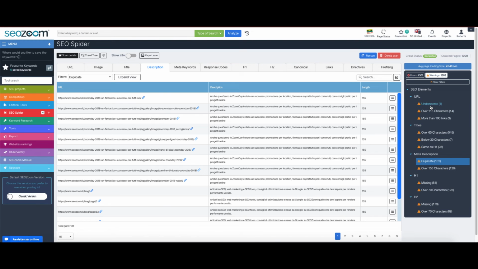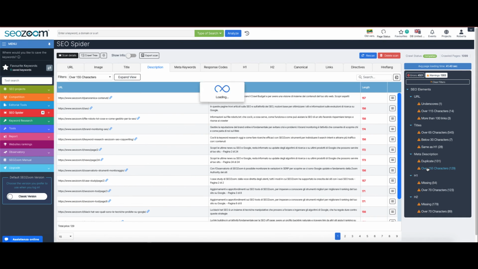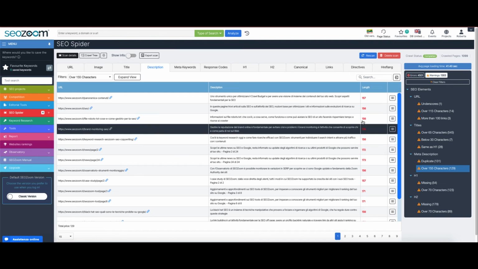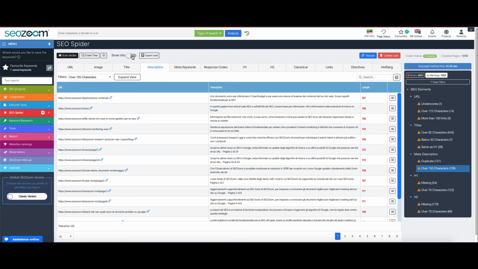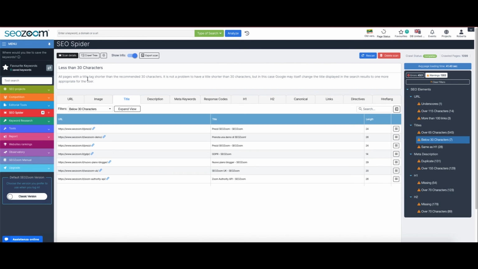On both menus, we can look at the individual warning or error, and by clicking on the category, we can access the specific reference. On top of the main table, by activating the Show Info selector here, the tool will also help you better understand the type of error or alert you are viewing.